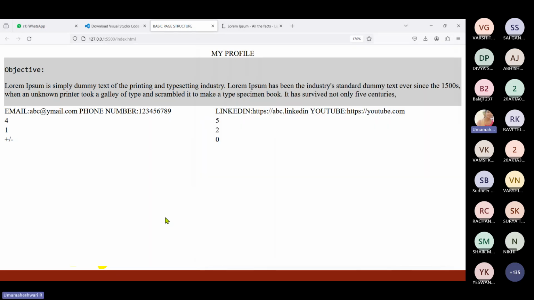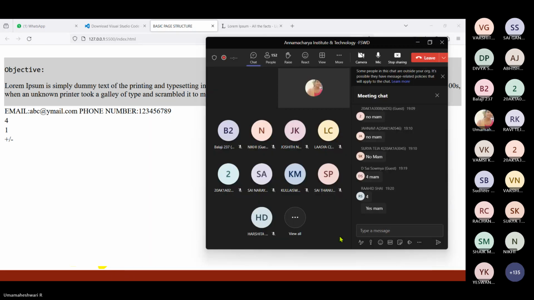Can you do it as an activity at home, or can I do it in the session itself? If you want, I can create it, but it will take a long time to complete.